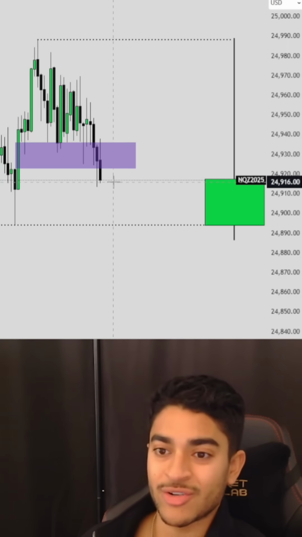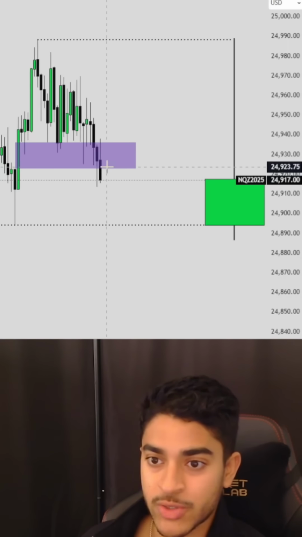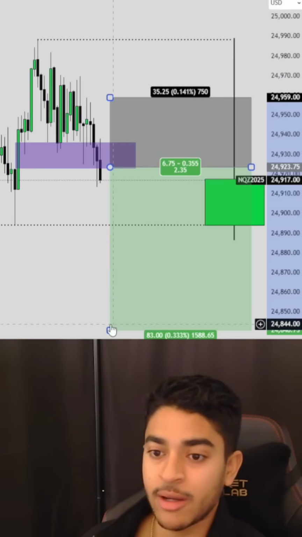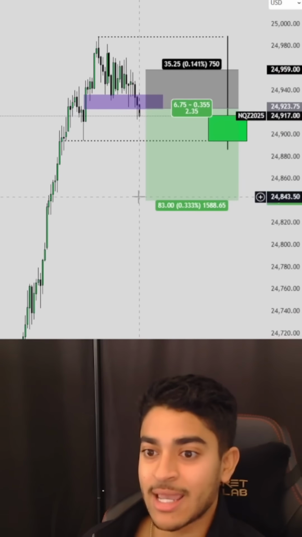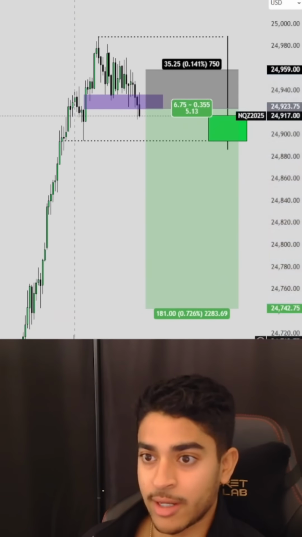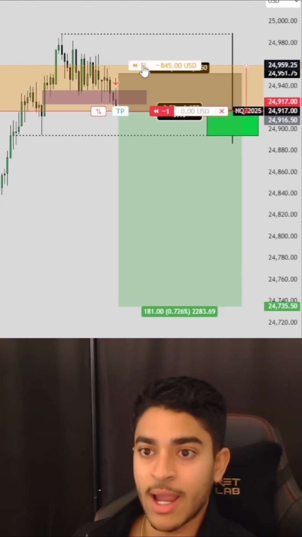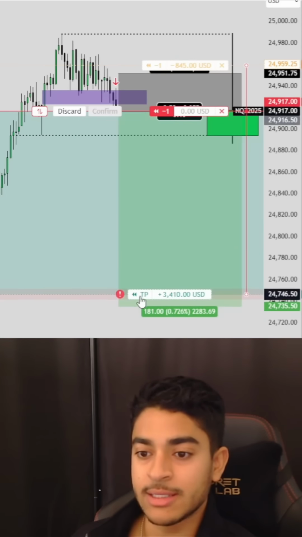This close below is our trigger to sell short. I'm going to be selling short on a retracement to the inversion edge. I'm going to put a stop at our last swing high in the market up here, and I am going to be targeting discounted sell side liquidity all the way down here. All that's left now is to sell short at the close, put our stop in the market at that swing high, and set our TP down low.